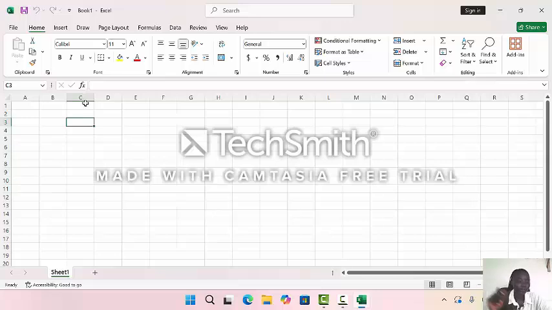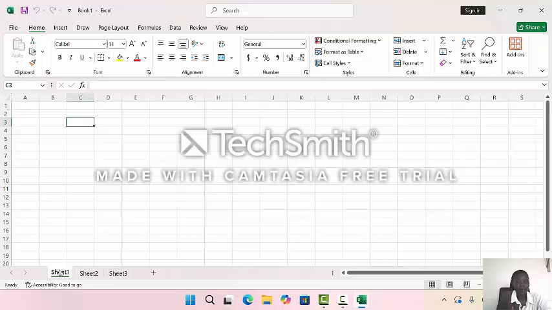We also have the worksheets. This is a worksheet. You see, when you click on the plus sign, it gives you another worksheet, which is sheet 2. This is also another. When you keep on clicking the plus sign, it gives you different sheets. So the collection of these sheets is what we call a workbook. So this is sheet 1.